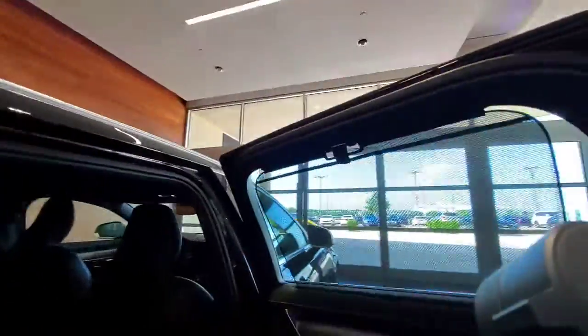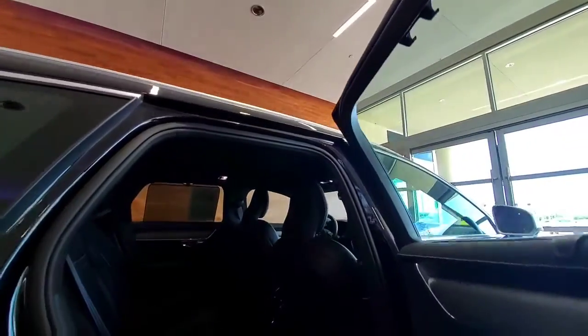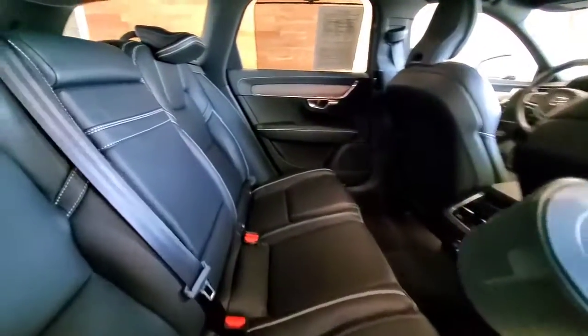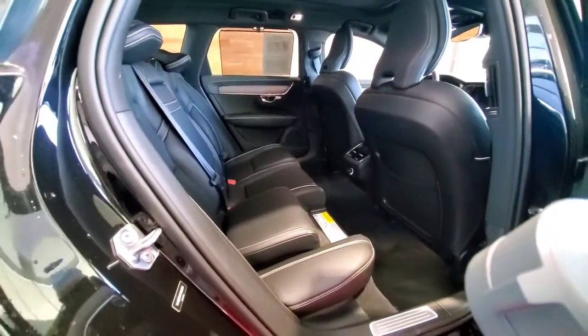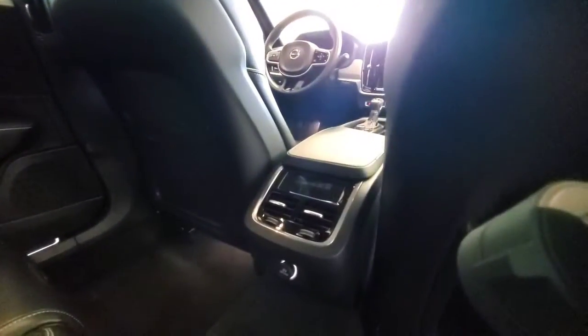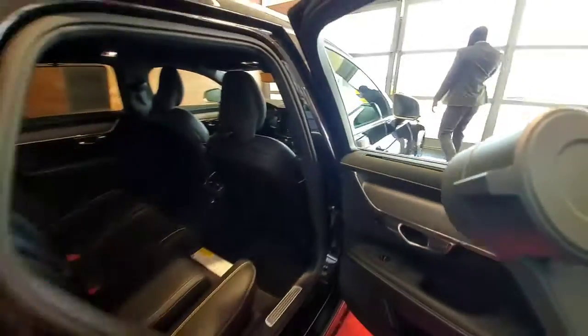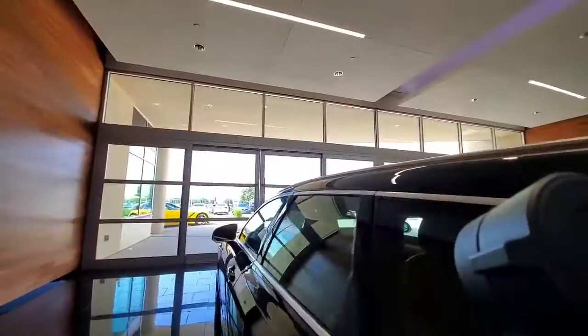Moving on to the back — you do get these glorious sunshades. Just pull on the handle here and you can bring them down. Here's a look at the interior of the cabin. The leather in here is in just amazing condition. You've got the little booster seat for the kids. Of course, Volvo is always known for safety, and that's just one of the things you get with a Volvo. You also have the climate control in the back with the air vents — there are even little nifty air vent pockets on the side, so the people in the back are going to be nice and comfortable. Another thing I love about the Volvos is you get this really cool panoramic sunroof.